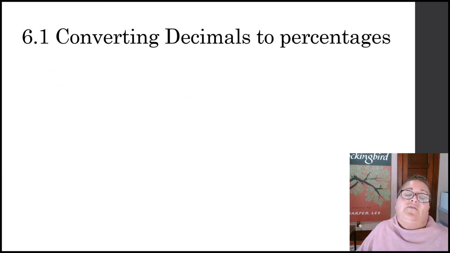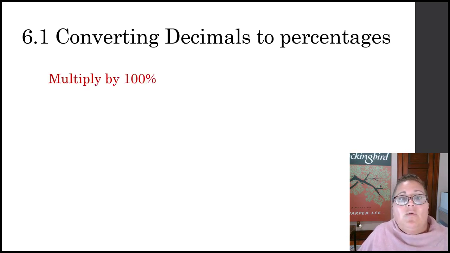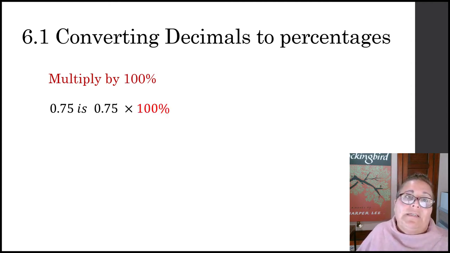If we are going to convert any form, a decimal, a fraction, etc., to a percent, what we want to do is multiply by 100. In effect, we're putting the percent symbol on the number. We're putting it on the end of the number. So we want to multiply by 100. In that manner, 0.75 as a percent is rewritten as 0.75 times 100%, which works out to be 75 with the percent sign on it. We're putting the percent sign on when we multiply by 100%.